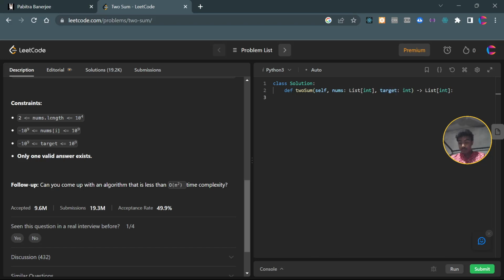So what we can do right now, as I have already mentioned, is that we are going to use a hash table. For doing so, I am simply going to create a hash table here. I am writing a comment for you: create an empty hash table for now. And I can give this name as complement right now.